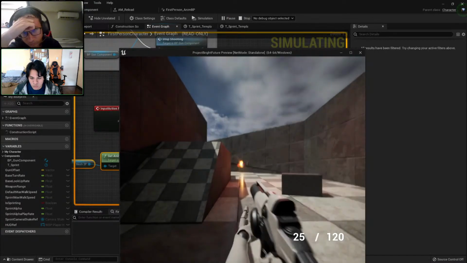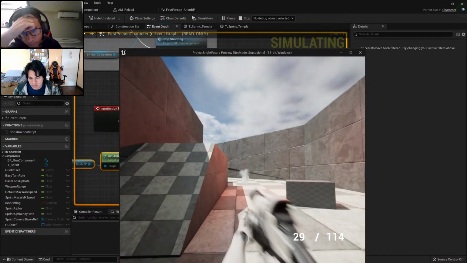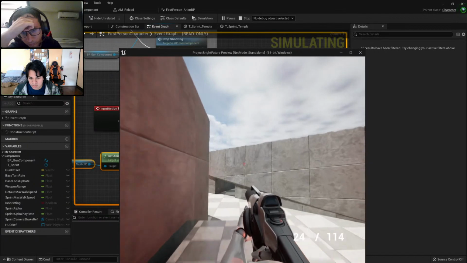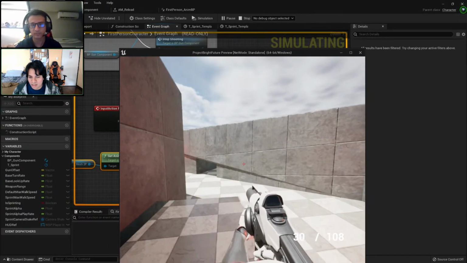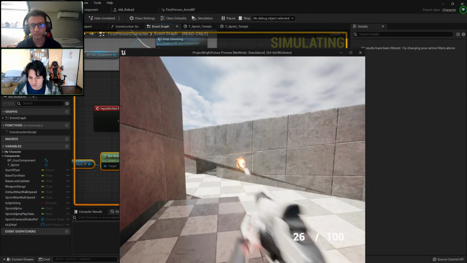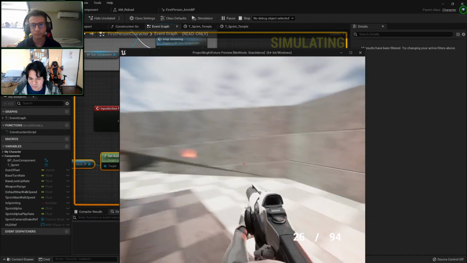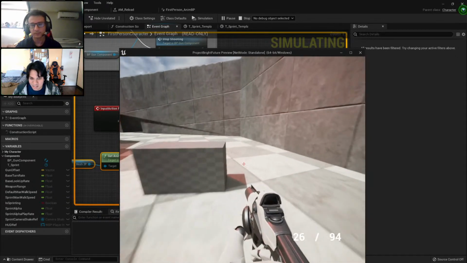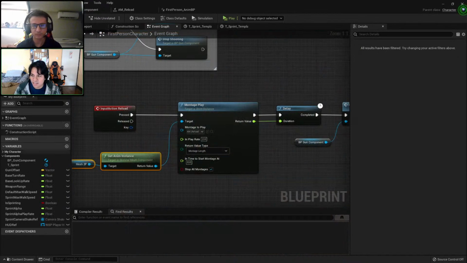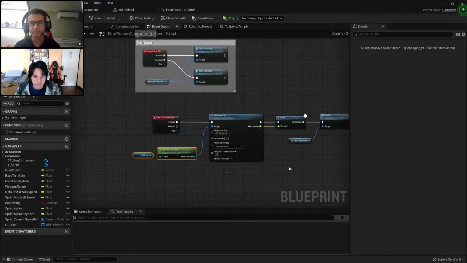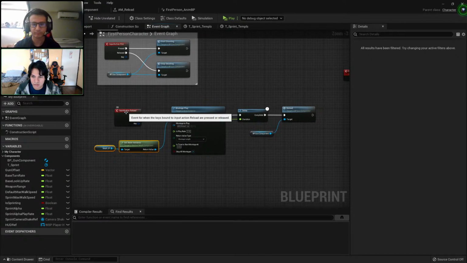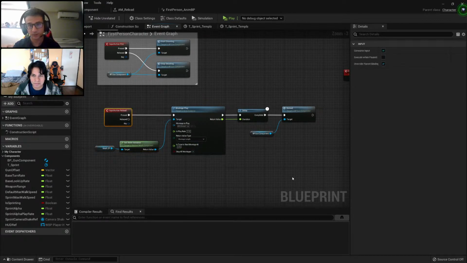So that's how we would do a reload in any game. We also need to validate that so that we can't shoot while we're reloading. That could be a nice addition, but those are just little validations that can be added later. But yeah, that's how we could do it.